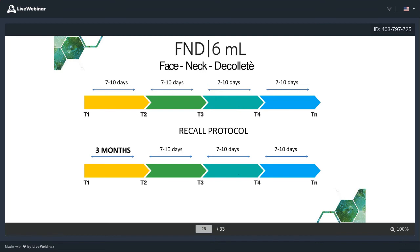Regarding the protocol, it depends really on what you would like to achieve, whether you would like a stronger peel, a stronger action. Well, I do it once I numb the skin, I leave the numbing for 20 minutes, depending, of course, on the strength. Then I'm going to do needle mesotherapy, and after needle mesotherapy, straight away I'm going to do BIOREPEEL. Just massage 2 milliliters into the skin. I'm going to use it only on face, neck, and décolleté in this case because the skin barrier is already broken. Then I massage it into the skin and leave it for 5 minutes.